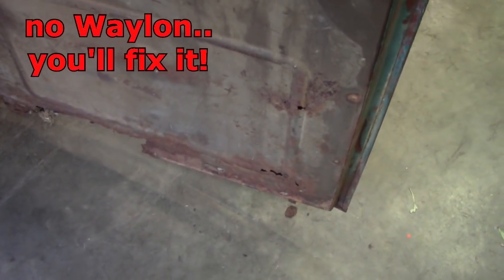Well, you know what? That rocker under the door is not rusted out. But the door's rusted out. All across the bottom on the outside and across the bottom on the inside, and the whole bottom is gone. And there's some holes up here. I'm not too worried about that. I'll rust treat it, and I'm going to put some door panels on there. Anyway, that's another story. Wait till you see what I got for door panels.